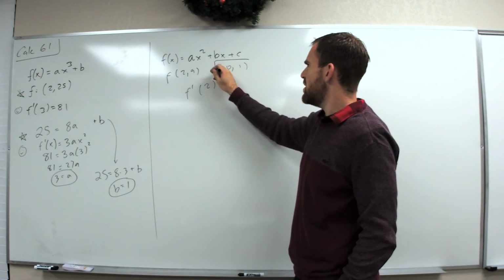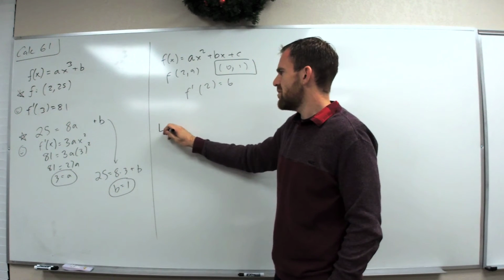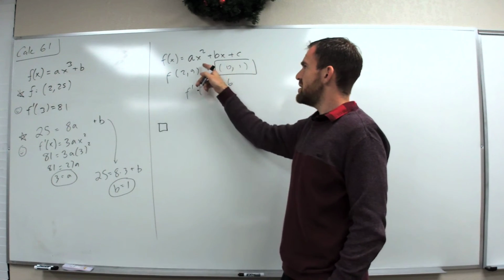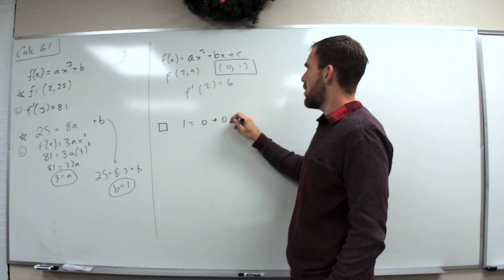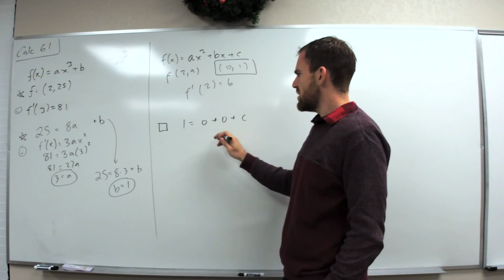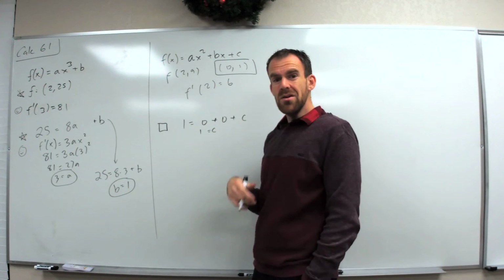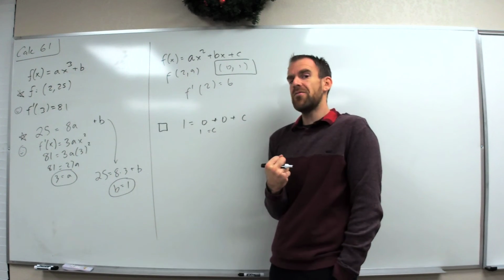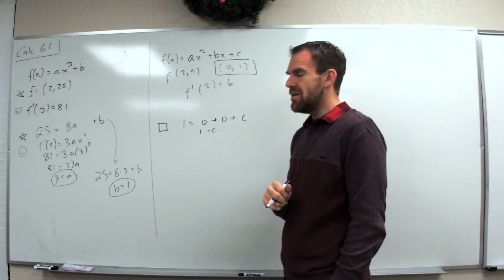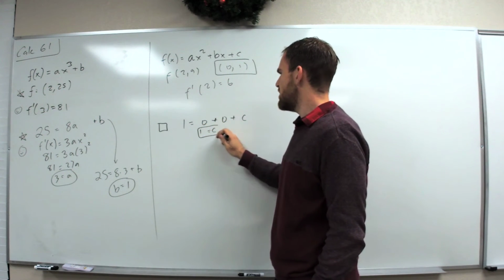Why do I like this one? We'll use the box equation. Because x is 0, and it automatically lets me solve for c. So it looks like c equals 1. Now I'm going to use that in all my other equations because why not? I already have that information, so no need to ignore it. Okay, so c equals 1.